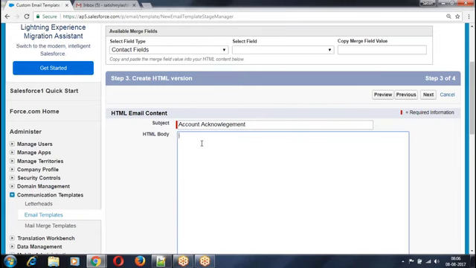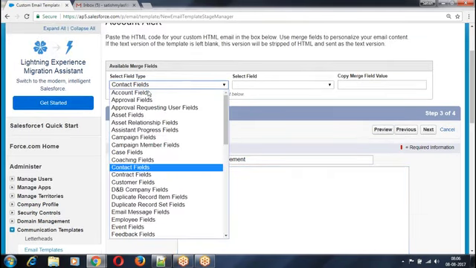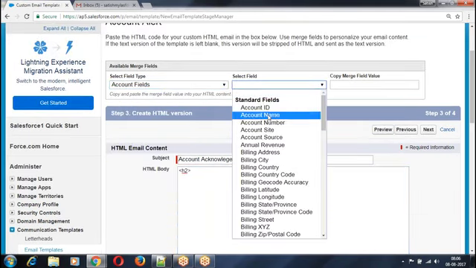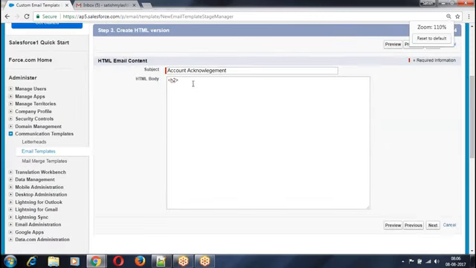So I want to take some format, account. Your account is created.